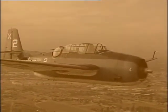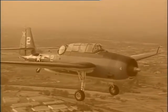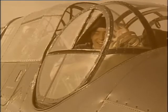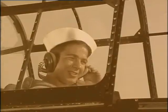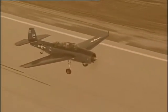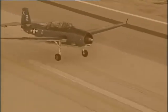When I started training in the TBM, I was assigned a gunner and a radio man, both enlisted men, and we trained as a team. We were together for over a year, and they flew with me always. Neither of them was a pilot, as most of the pilots had to be college graduates, and my crewmates, well, they were just young 17 and 18-year-old kids who probably just enlisted into the Navy and by chance ended up assigned to the TBM. I had never really thought much about the fact that as a pilot, I was an officer. But the thing is, you had to have discipline in the service, because without discipline, it just fell apart.